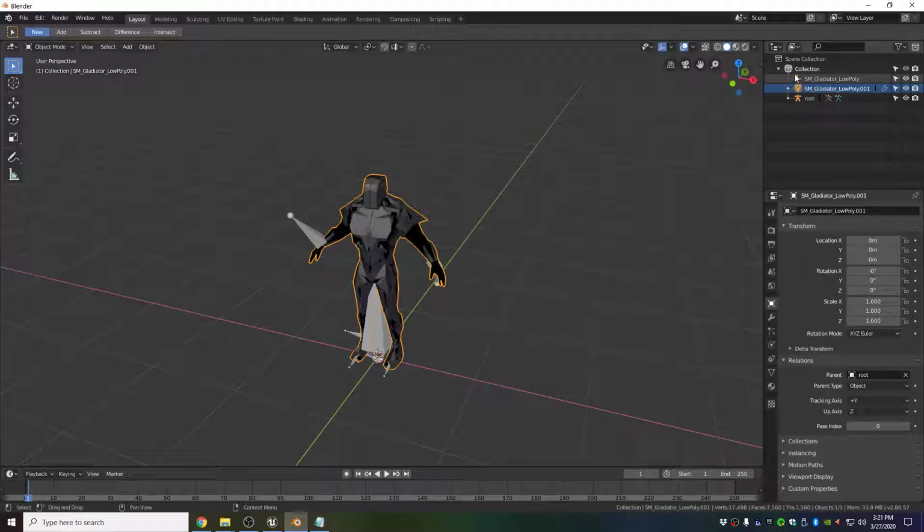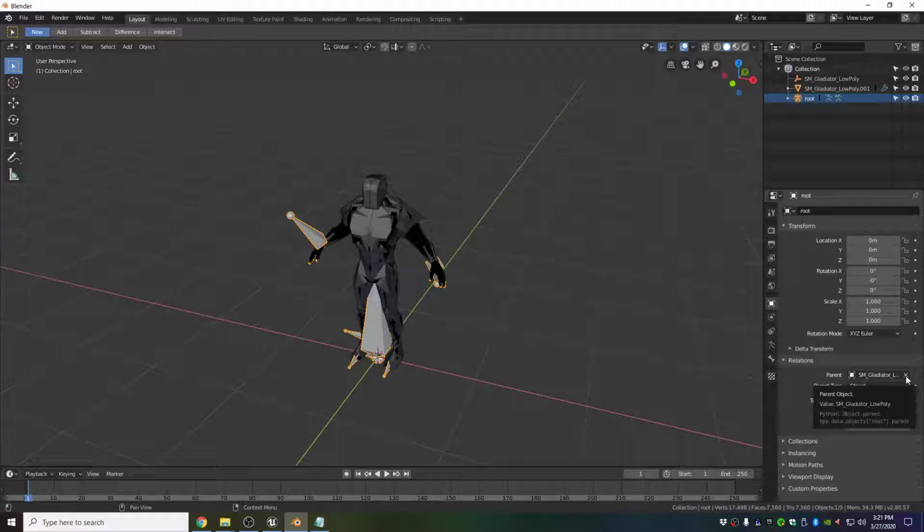And then this, we're not really sure. It's like some kind of coordinate system. We get rid of that later. But this mesh is connected to this root armature. So we're going to clear that, just hit this X, and then we're also going to go to the armature or the skeleton and clear its connection back to the mesh.